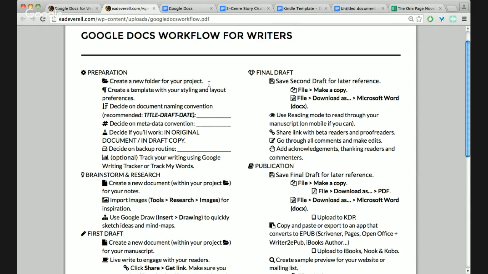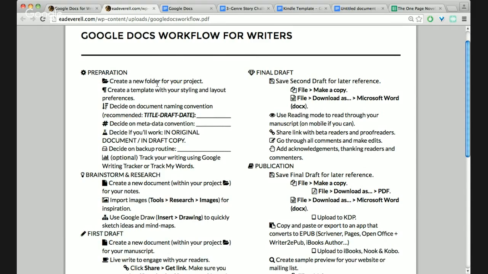you start a new folder for your project. So if you're working on a big project that you think will have several drafts, if you're going to bring in more material, because this is all living on your Google Drive, so you can put all kinds of things in that folder. You can upload all the documents that you want, and if you keep all of your Google documents relating to that project in one folder, I think it will really help you when you try to find things afterwards.